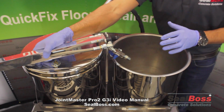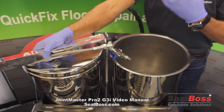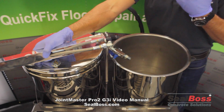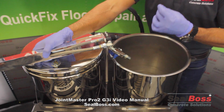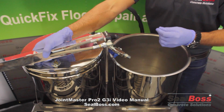We don't really have to get crazy with the math. We just want to have enough in there to run through the system to chase and purge any remaining xylene that we've introduced in our first phase of cleaning out of the machine in its entirety, leaving behind a nice lubricant and a conditioner that'll keep that machine ready for use the next time, the next go around.